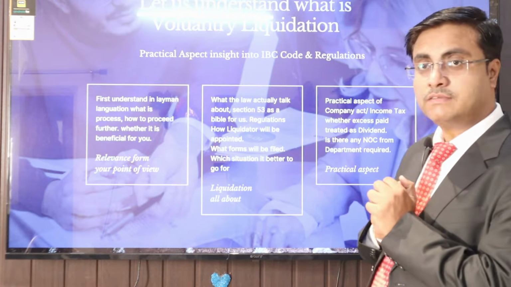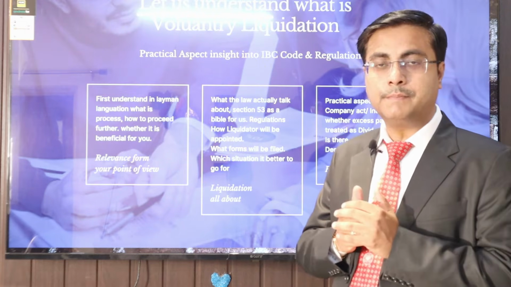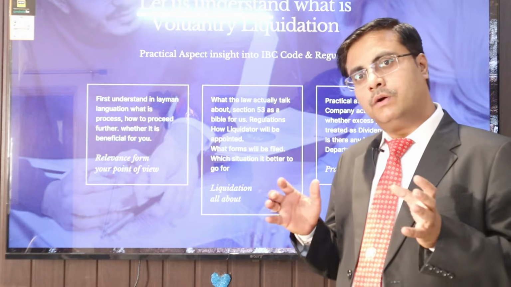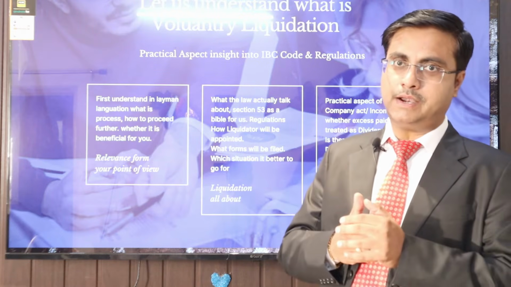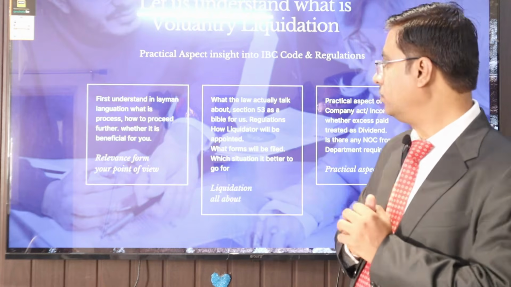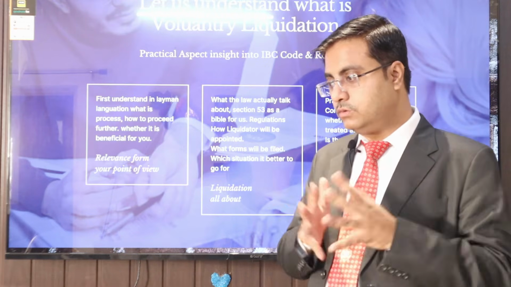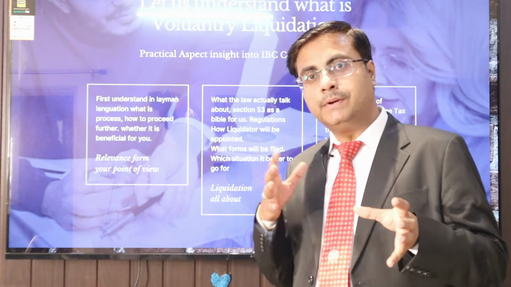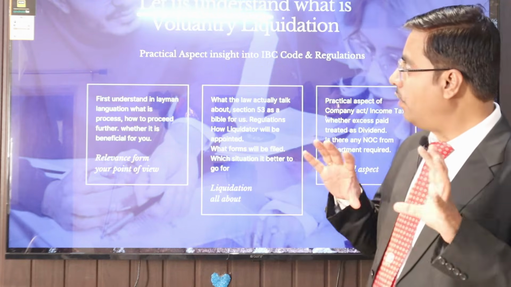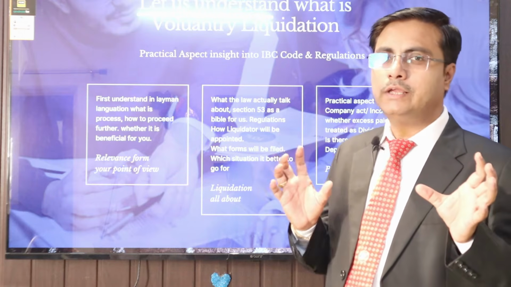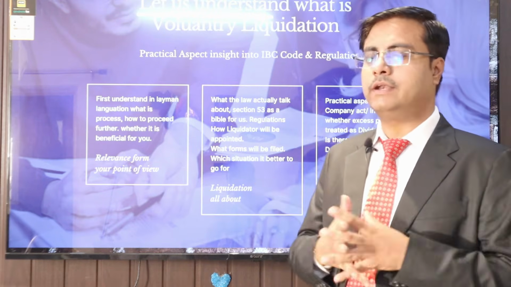We will discuss practical aspects from the Companies Act point of view and from the income tax point of view: whether you require an NOC from the income tax department or can go without one. Where there is some litigation pending before the income tax department, how will that be dealt with? We will also discuss whether excess paid to the shareholder will be treated as deemed dividend, and whether it is capital gain or distribution of assets by the company. We will discuss all this in snapshot, in summary and easy language, so you can understand the criteria for voluntary liquidation.